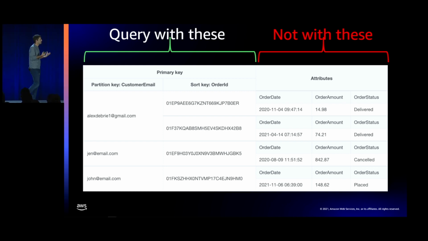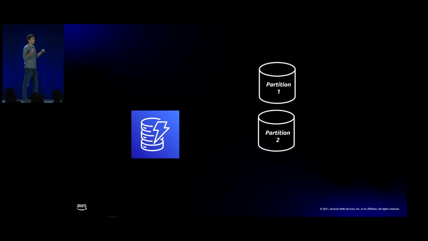Some of this is just getting into the nitty-gritty architecture of Dynamo, but I think it helps build the mental model of how Dynamo works. So imagine when you provision your DynamoDB table, you might think of it being on some giant instance somewhere, but they're not going to keep all your data on a single instance. Behind the scenes, they'll spread it out across different nodes that they call partitions. Each partition is going to hold generally up to 10 gigabytes of data, right? So imagine I have a table here, maybe 15, 20 gigs of data. I have these two different partitions.